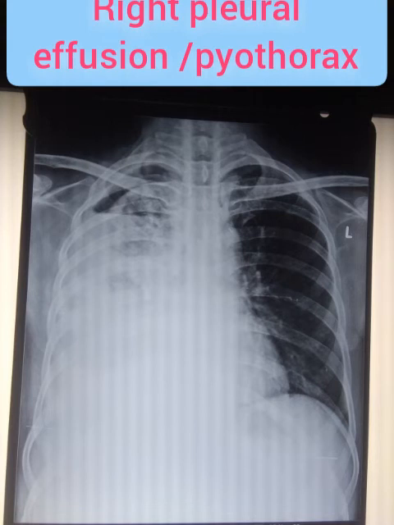The gold standard treatment for pleural effusion and pyothorax is to find out the underlying pathology, and if required, it needs ultrasound-guided or clinical drainage, or if required, intercostal drainage. Hence, the majority of chest infections in India are commonly seen as pulmonary tuberculosis. The next common finding is pneumonitis, and in the end stage of pneumonitis we see fibrotic bands and consolidation. Hence, we need to be very precise and accurate about the treatment of tuberculosis.